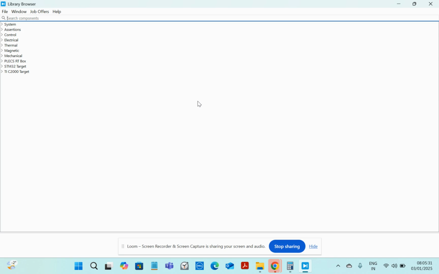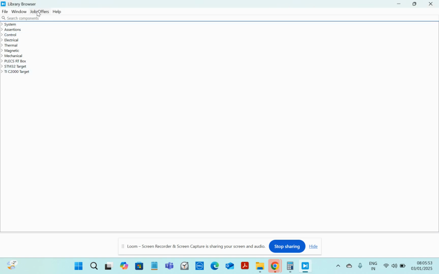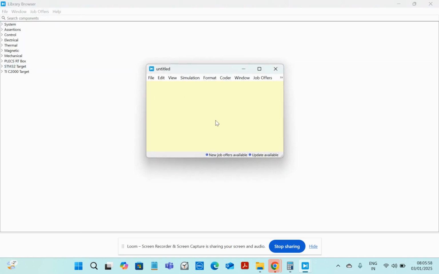Let's get started. To begin, we need to open a new PLECS model. As you have seen, I have opened the PLECS software, and then I need to create a model and rename it for easier identification. You can create a new model in one of three ways. Using the keypad Ctrl N, this yellow page appears, or we can go to File and tap on New Model, and then this again appears. Additionally, there is the third way, where a welcome screen appears, and over there we can simply tap on New Model and this page pops up again.